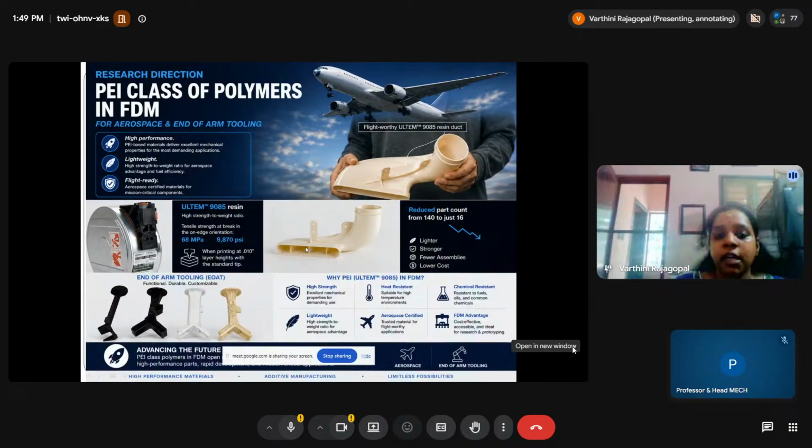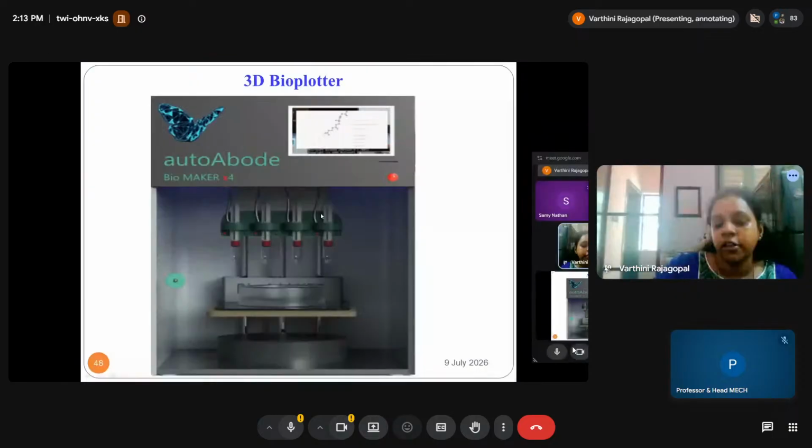A bioplotter has multiple cartridges, and each of the cartridges will be pneumatically controlled. Whereas this modified bioplotter requires only a stepper motor. It is basically an FDM printer. Instead of having a nozzle and extrusion chamber, you have a cartridge containing the hydroxyapatite and calcium material, and instead of a nozzle, it has a needle which will be placing the scaffold material step by step, layer by layer.